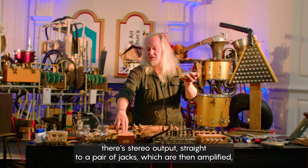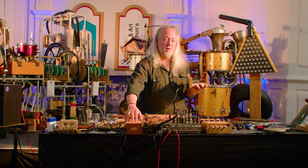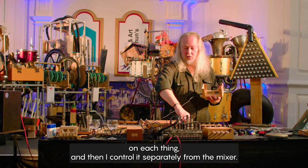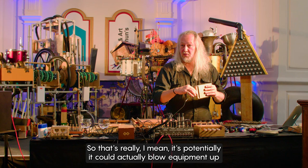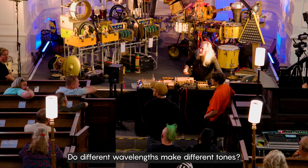I should say I'm using quite a bit of amplification for a lot of this stuff. So inside this box here, there are 12 stereo preamps that give me 40 decibels of gain on each thing, and then I control it separately from the mixer. So that's really, I mean, potentially it could actually blow equipment up, but it doesn't. I guess if there's a burst of light that's really strong, it might produce a voltage that could damage something, but.